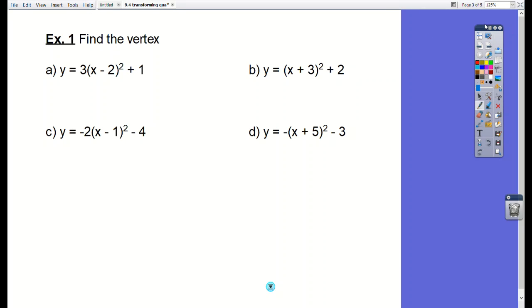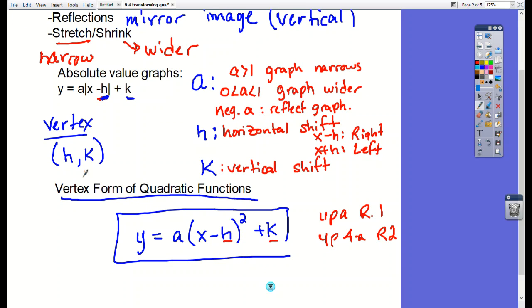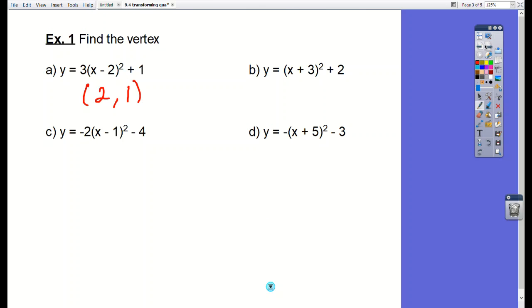Felix, give us the first one. -2 and 1. It's opposite what we think, right? So when it's negative, it's a 2. When it's positive, you write -2. So it just follows what we were just talking about. Your vertex is always at h comma k, right here. And the equation is x minus h, so the minus is built into the equation. So when you're given a minus, it's already there, so you just simply write the number. If it's a plus, then you have to change the sign.